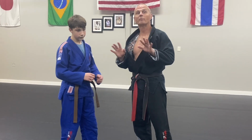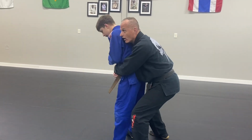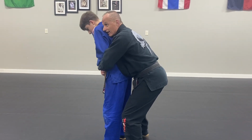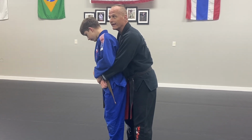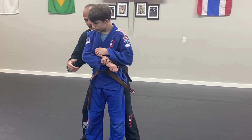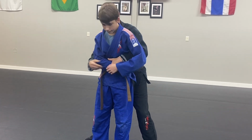Remember that all of the basic premises that we talked about are important. Here's the grip. 1, 2, what's that called? Arm drag. Arm drag. Now, could I do a lift here? Yes. And dump him on his head? I can. We call that belly to back suplex or suplex, right? But I've got this hand locked. If I grab this way and I go for it, he just pulls his hand away. I can't stop that. He's not gonna pull that away.